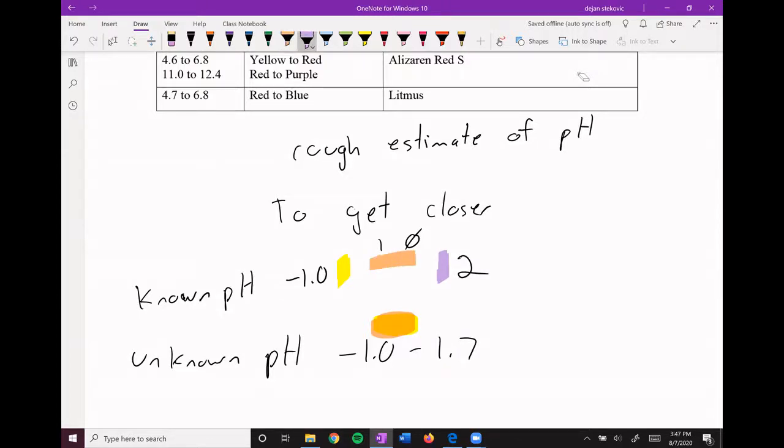Whereas the one on the right would be more purplish brown, and the one on the left would be more yellow brown. On the basis of comparison, you could take a look at this color and see which color it looks more like. The one that it looks more like, it's closer to that pH. So if it looks more like this yellow brown, it's going to be closer to a pH of 0. Oops, I mixed these up, didn't I? 0 should be on this end, 1 on this end. If it looks more like this purple brown, then the pH is probably closer to 1.